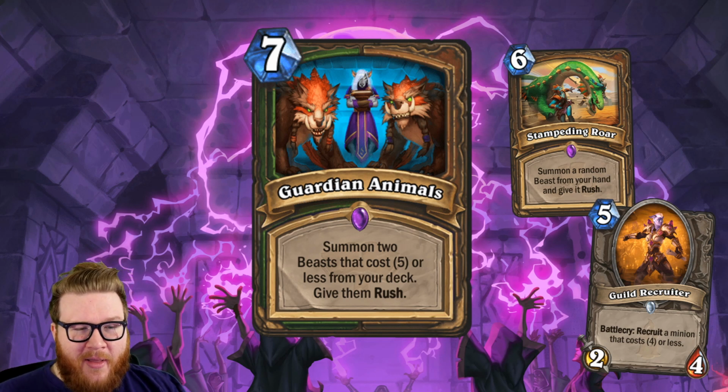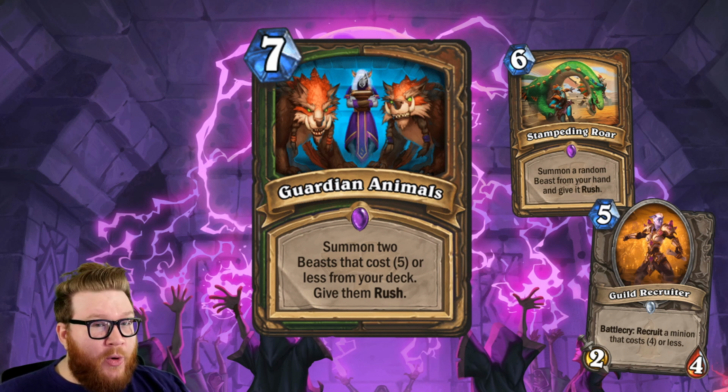I also wanted to draw one other comparison here. This is certainly more of a sideways comparison, but just to compare it to other recruit style effects, right, with a cost limitation. We had Guild Recruiter in the past that would recruit a minion that costs 4 or less. Now, that was actually an okay card. It wasn't great, but I think it popped into a deck here or there and was fine in like Arena and stuff sometimes. But it had a really tight deck restriction because if you ran like 1-drops or 2-drops, you'd recruit something totally garbage. So it didn't work.